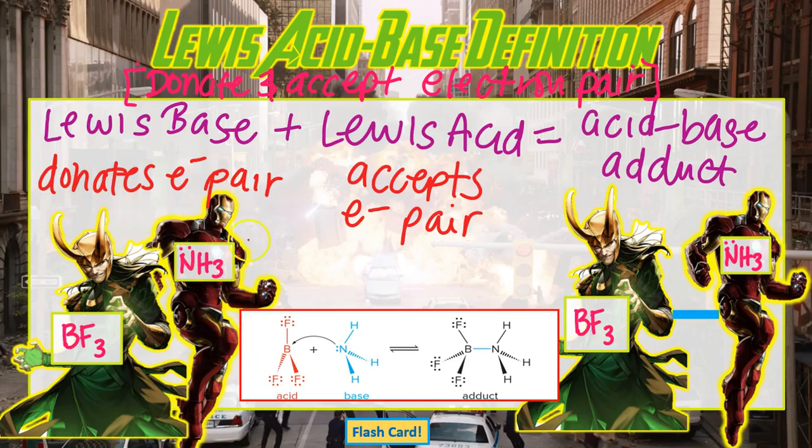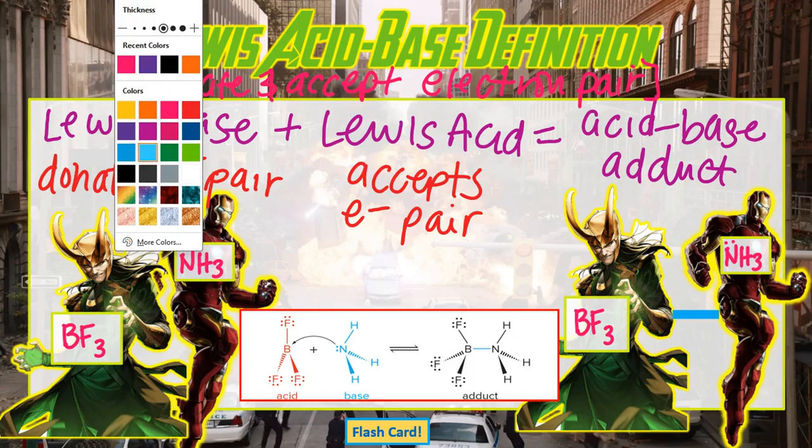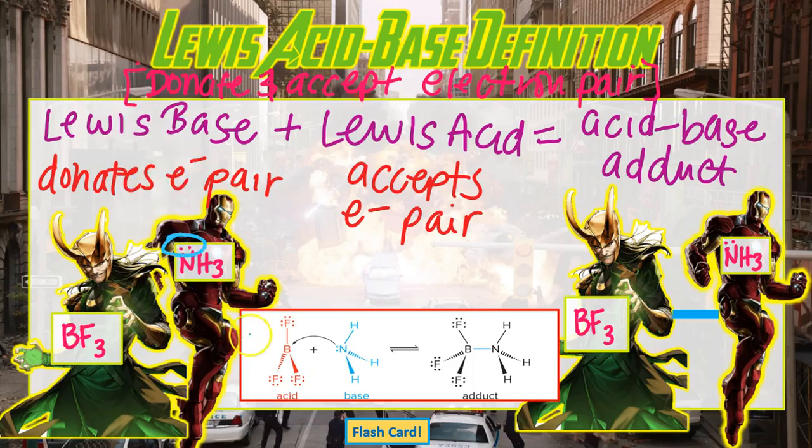we saw before. Therefore, NH3 Iron Man can be considered a Bronsted-Lowry base and also a Lewis base. And as you can see, we still have that lone pair of electrons that's sitting out and hanging out. Every single Lewis base, similar to a Bronsted-Lowry base, also has to have that lone pair of electrons there. I'm trying to get a good color that shows it. There we go. And then the Lewis acid is going to accept an electron pair.